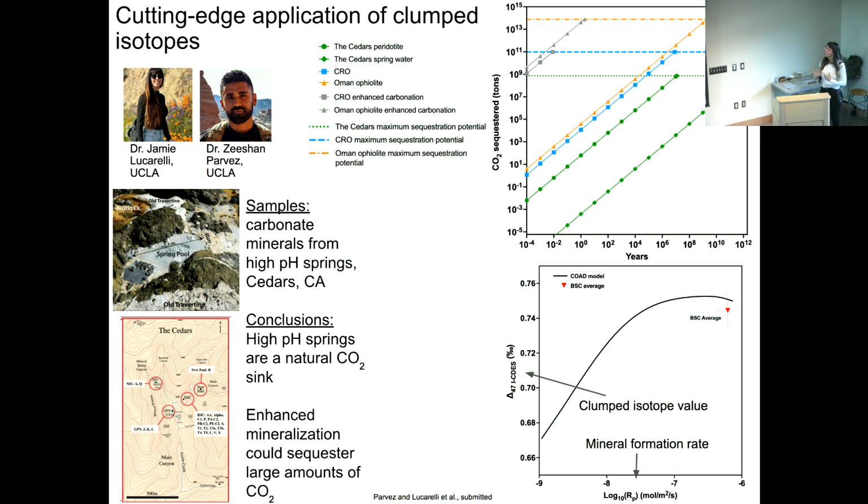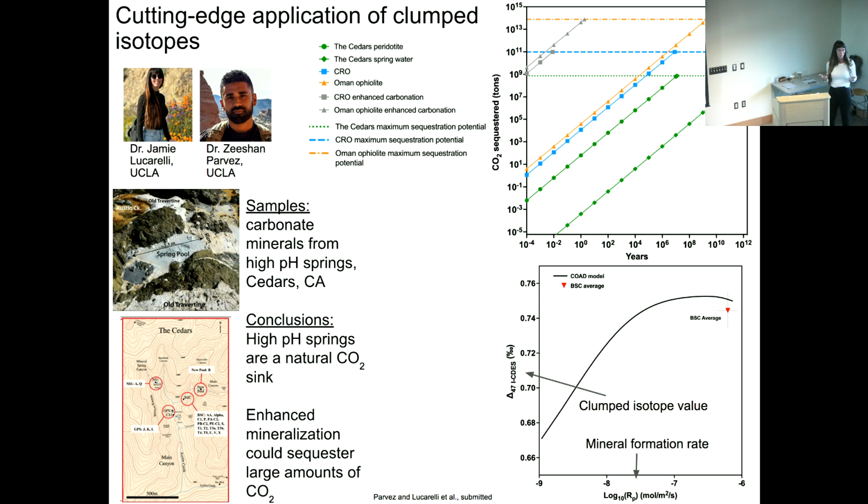The samples that we used, you can see here, are from California, from an area called the Cedar Springs. These springs are very interesting geologically and also very interesting for climate scientists, and I will tell you why. These springs are surrounded by a peridotite rock formation. And when rain comes down, it absorbs carbon dioxide from the atmosphere. And when that interacts with peridotite rock, it forms spring waters that are extremely high pH.